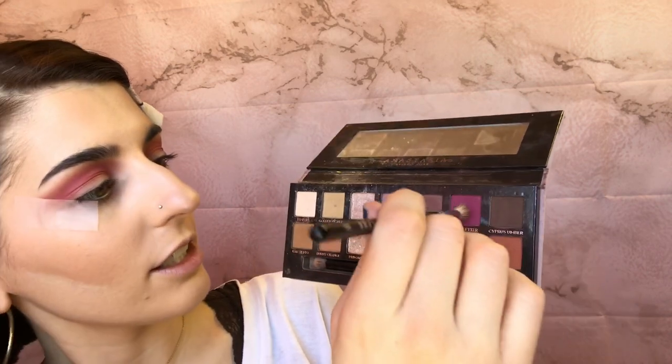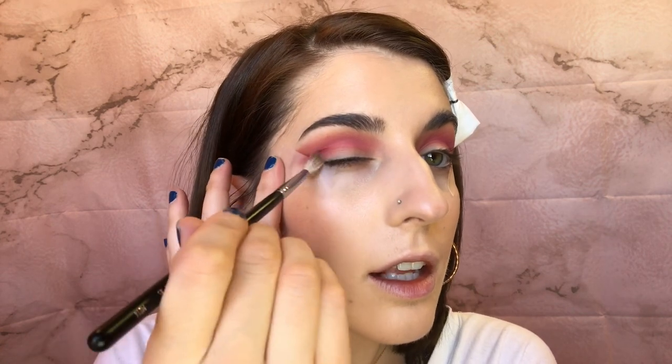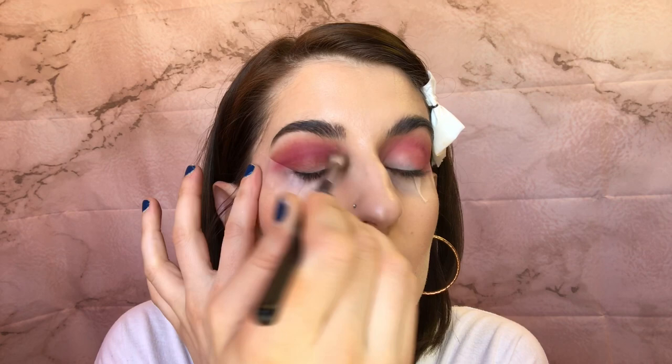Okay, so now on a Morphe 514 brush, I'm going into my Anastasia Modern Renaissance palette, and I am going to pick up this color right here called Love Letter, which is very fitting for what we're doing. And I am just going to build that underneath what we just did, and still taking it all the way into the inner corner, across the lid, and into the outer corner.